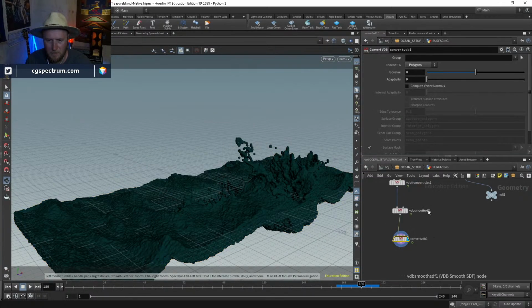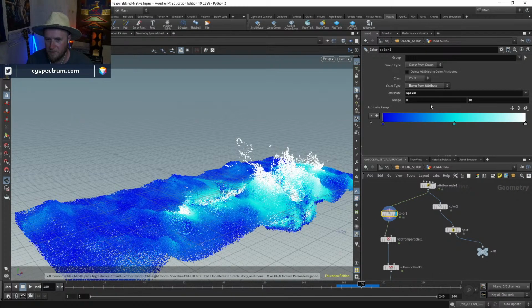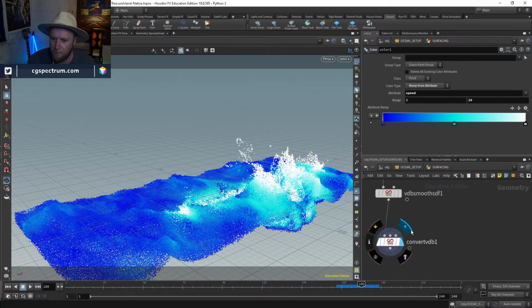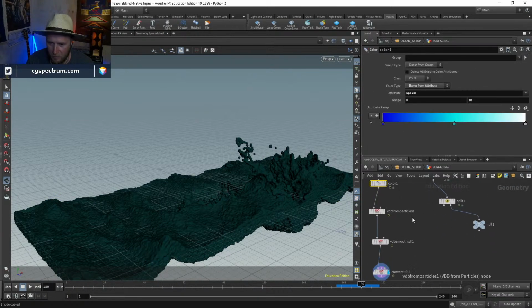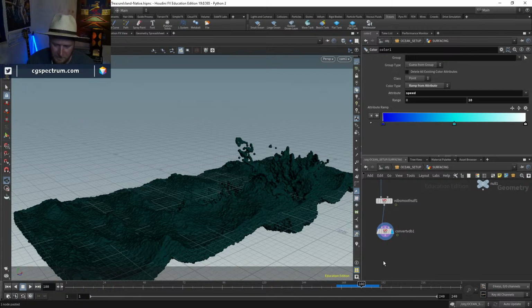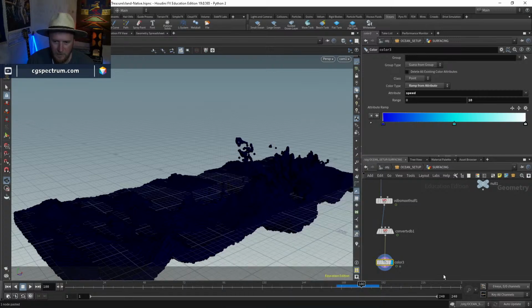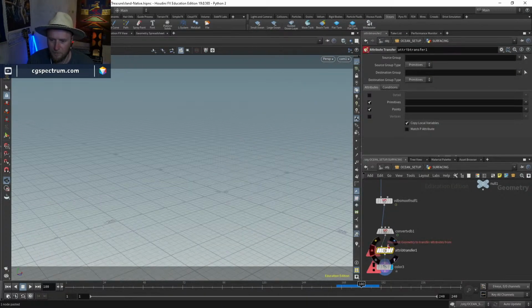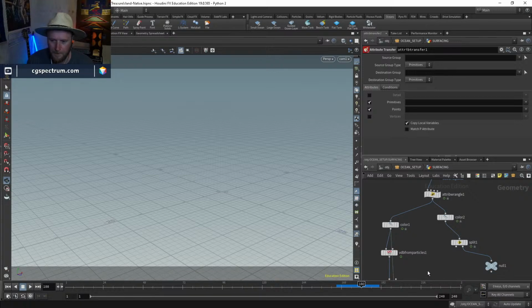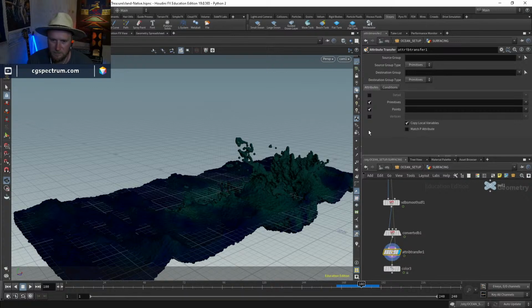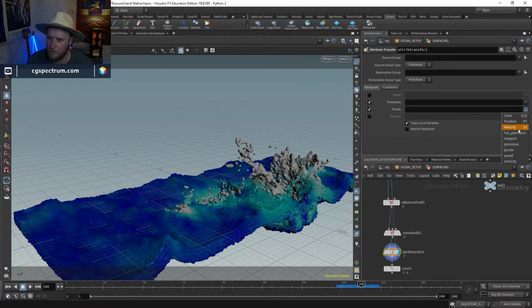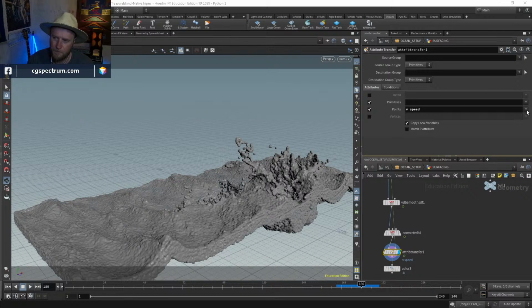And we've got this color we could transfer and utilize, or we have this attribute we could utilize on the shader as well. We also have the Vorticity attribute that we could utilize. So I could copy this color here and paste it down below, and you'll see that it's not doing anything because currently we don't have the attributes, so we need to attribute transfer them from the points onto the mesh. So you can see now the color, but I'm going to transfer velocity, so I need that for motion blur. Transfer the speed, I'm going to transfer vorticity.